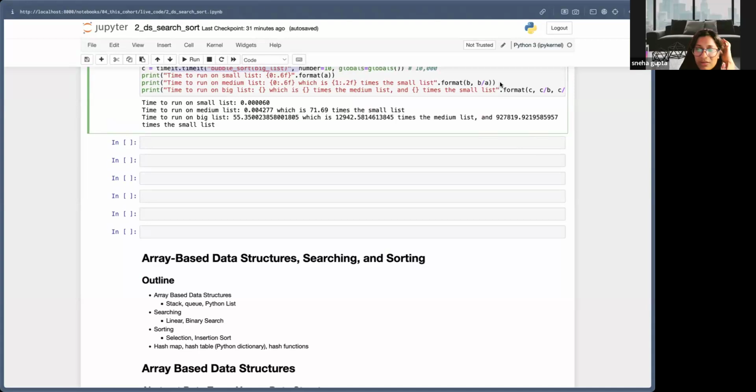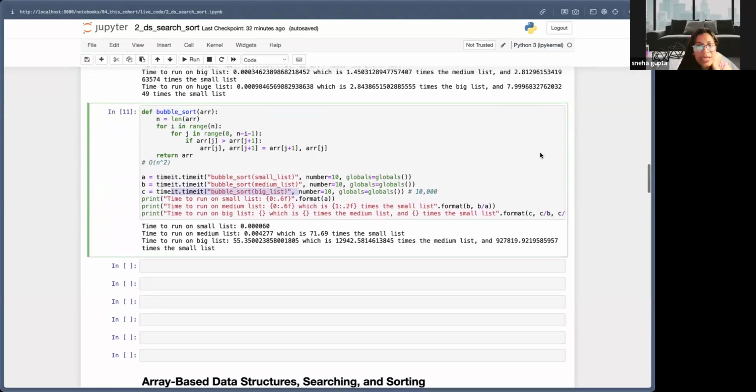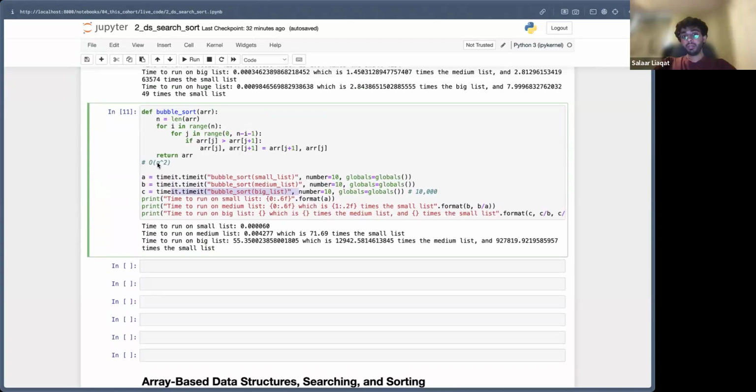Hi, I have a question before moving on. Given that bubble sort is so inefficient, do we actually use it anywhere? In practice, not really. In Python, we have sorted. Python gives you a sorting algorithm, and this is much better than bubble sort. So if you're working in Python, there's almost never a reason to use bubble sort.